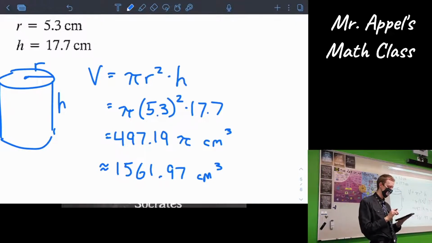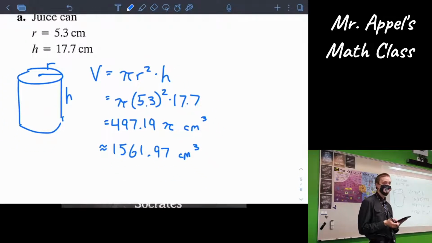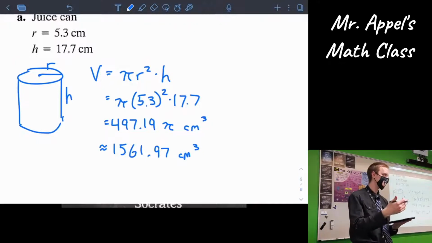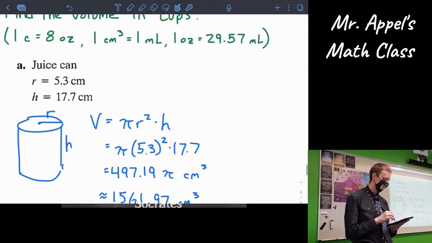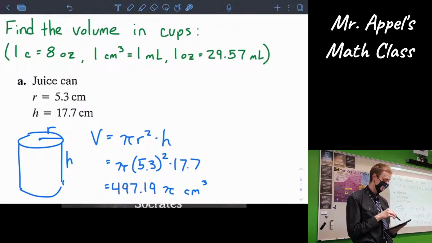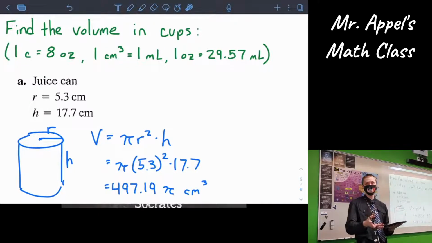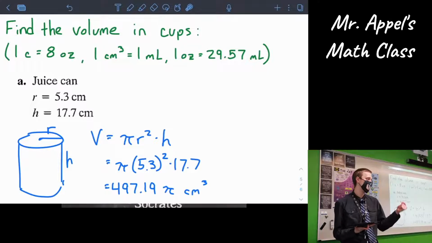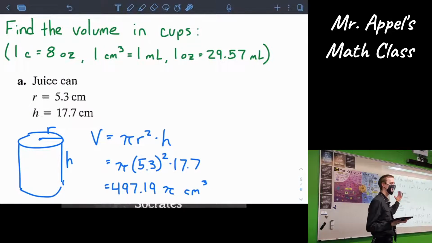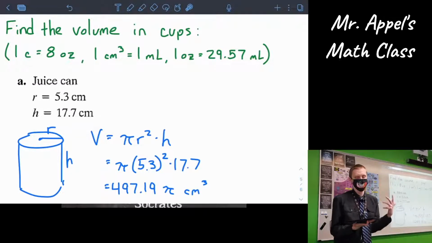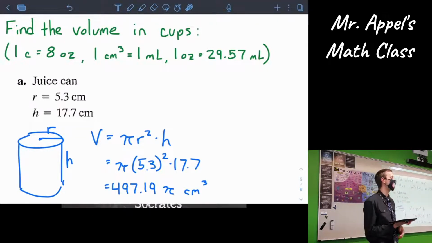Now comes the fun part. Now we've got to convert from cubic centimeters into cups. Well, I've given you a couple unit conversions up here, none of which are cups to cubic centimeters or vice versa. You could ask Google. Google does a great job of offering you just the instant. They do all the middle computations, go straight. Here's from cups to cubic centimeters. Okay? So practically speaking, you could just use that.